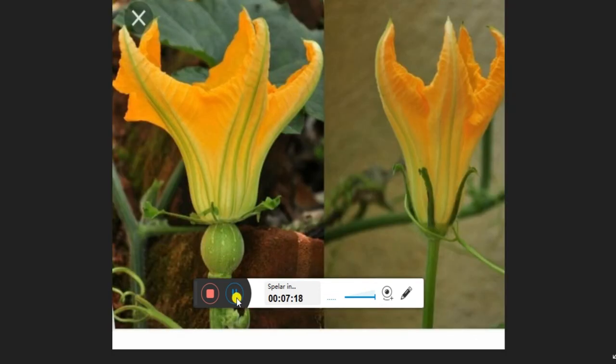And the second one is the unisexual flower. Unisexual means either the male or the female reproductive part will be present in the flower. That means the male and female flowers will be separate. This one is the example of pumpkin, and this one is the male one and this one is the female, because you can see the bulge part, that is the ovary, present on the flower. So both are separate, but they will be found in the same plant. So this is about the types of flowers.